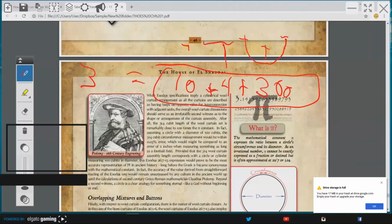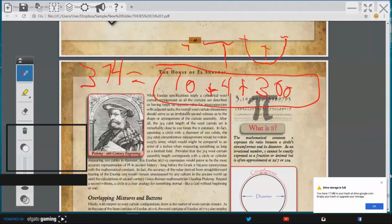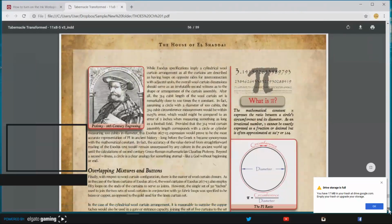314. So in the mezuzahs, which they put at the gate, you've got Shaddai on the mezuzah. So here at the gate of the house, you're basically expressing a covenant with the Eternal One, the eternal God, the Ein Sof, that which is without beginning or end. So there's interesting symbology.